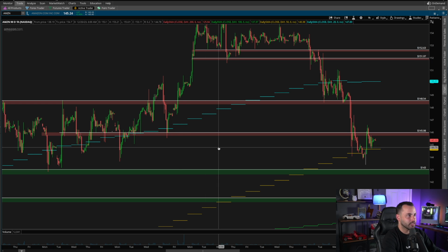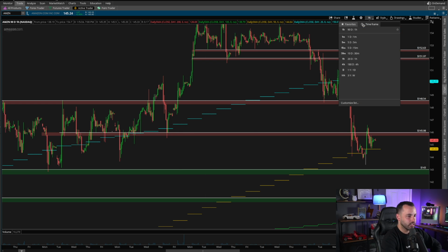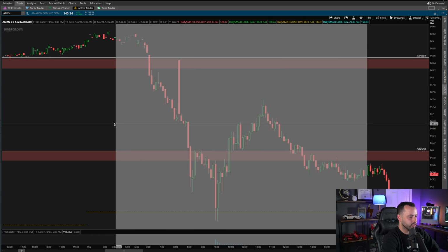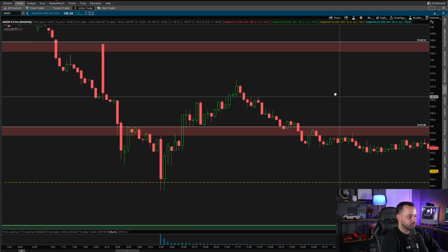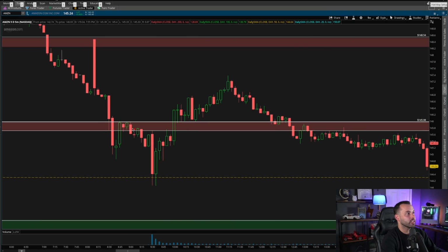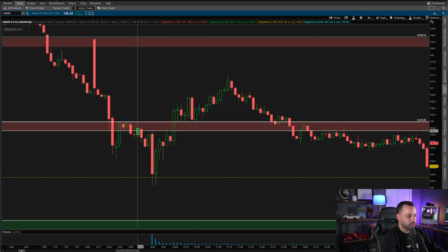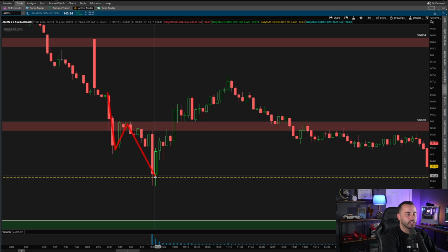And so on Thursday of last week, if I go to the 5-minute chart, you can see right here, this is Thursday of last week. This is the trading action from Thursday. This is the pre-market. And in the pre-market, we got a drop and rejection of 146, right? Very nice. I was very interested after seeing that move. I saw us break, hold below 146, and drop to the downside.